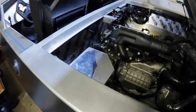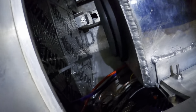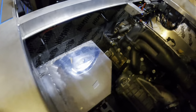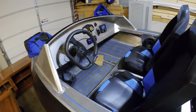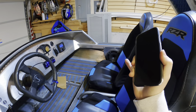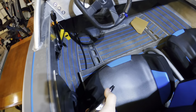Okay, it is now complete. Got the sub box mounted, the amp, all the wire management's done for the most part. It's nice and sealed. It's easily removable, that's the main thing. Radio right there, eight inch speaker, and then two underneath, and then another one right here.